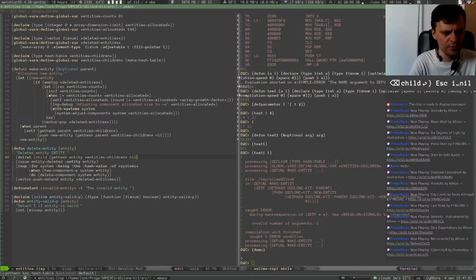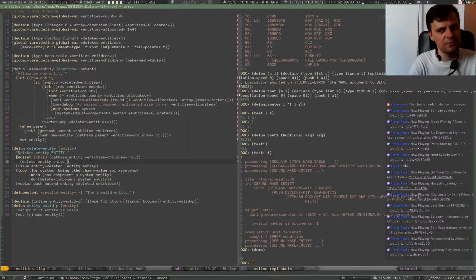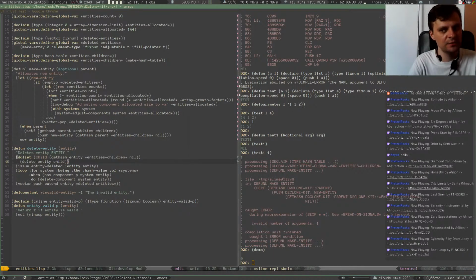So the default would be nil, obviously. Then we go with that list, and for every child we call delete entity on child. Yeah, and I think that's basically it. Yeah, probably that's it.